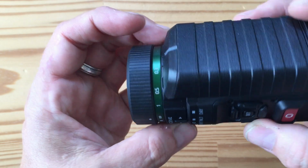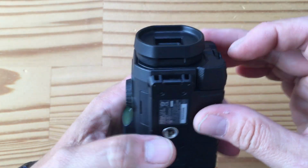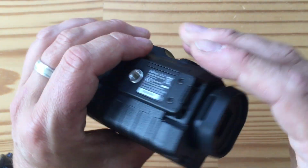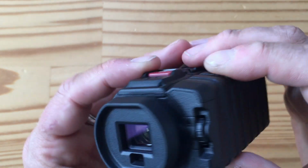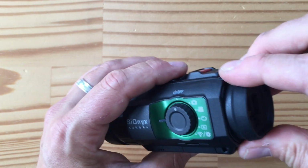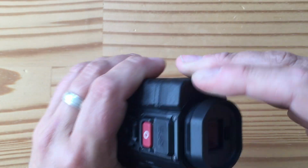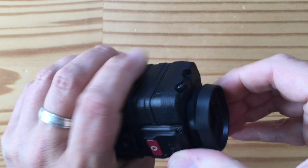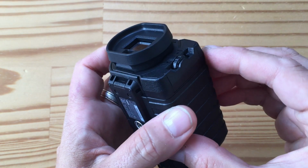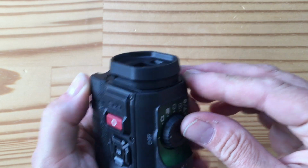So anyway, I will see if I can remove this viewfinder. Apparently, they showed us in the instructions. I wasn't paying attention when I was looking at this, but you're supposed to be able to remove this viewfinder piece here, and then you can put the battery in. Let's see if I can figure it out. No. Well, I wasn't paying attention earlier, so that's what I get.